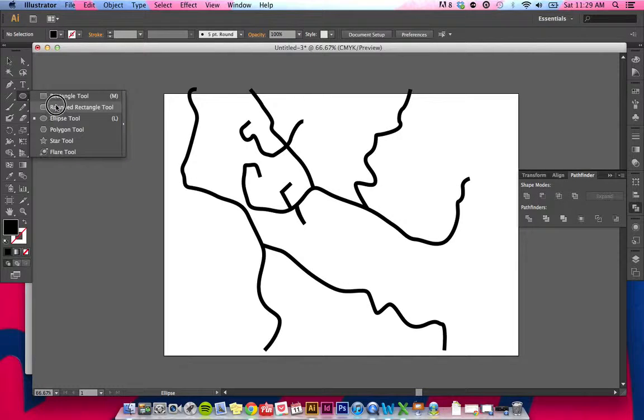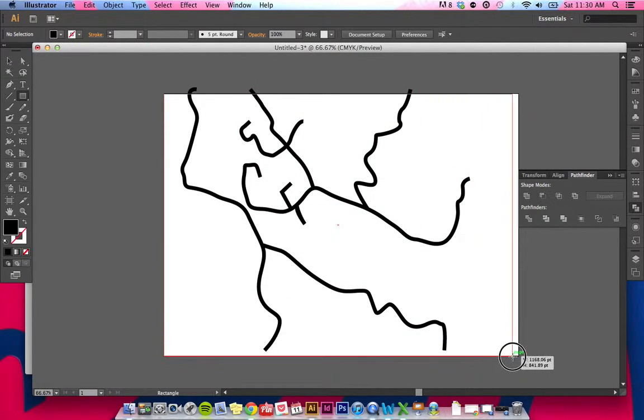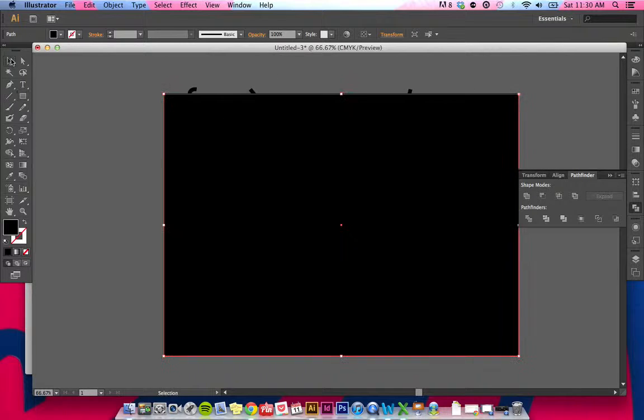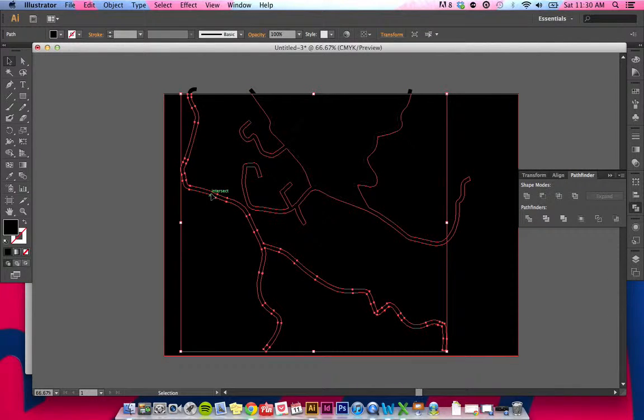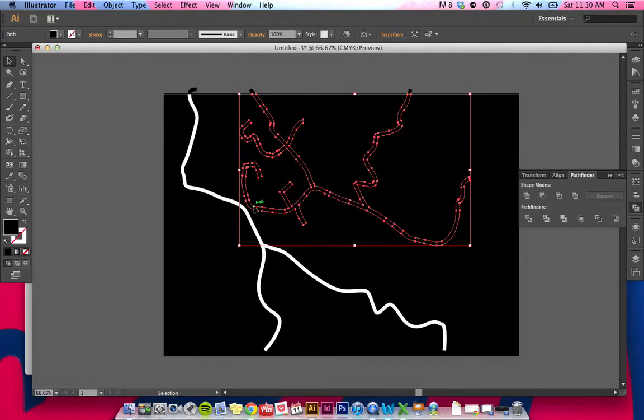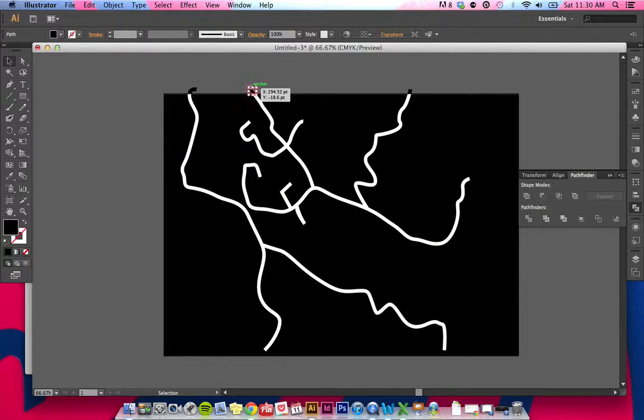Now, the only other thing that you may want to do with this is you may want to have roads that are invisible or see-through, and you may want to have a solid color for the land. So in that case, I would draw a rectangle box over my roads, click and select all of my roads. Then I would click Divide, go Ungroup, so Command-Shift-G. Then I can individually click these roads and it's divided those roads from the background area. And that is using layers.